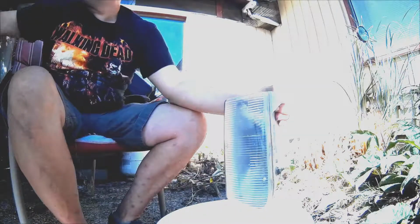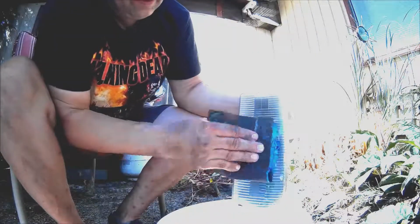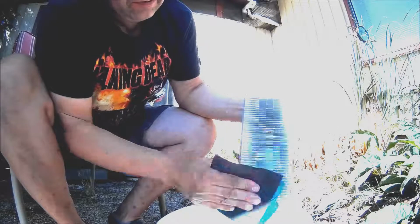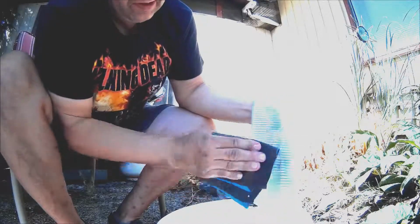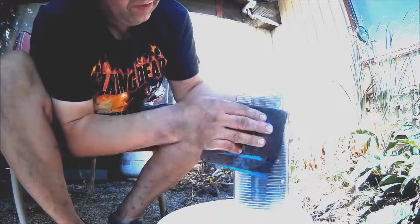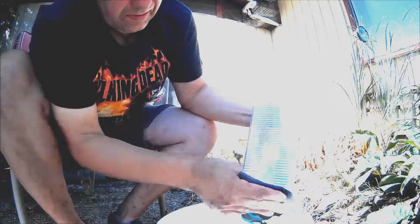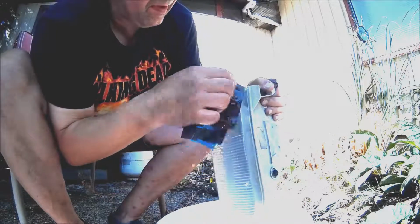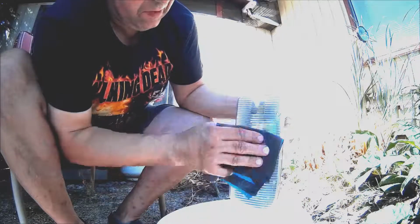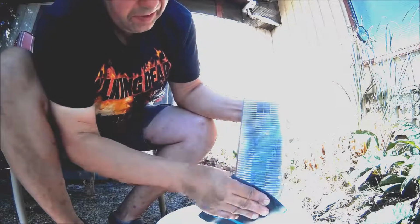I'm going to call that done for the 1,000 grit, and get in there with the 1,500. Now you can keep going if you wanted. You can go to 2,000 or whatever, but I don't really think it's helpful. I think that 1,500 is good enough. 1,500 still gives enough for the paint to key into the plastic.